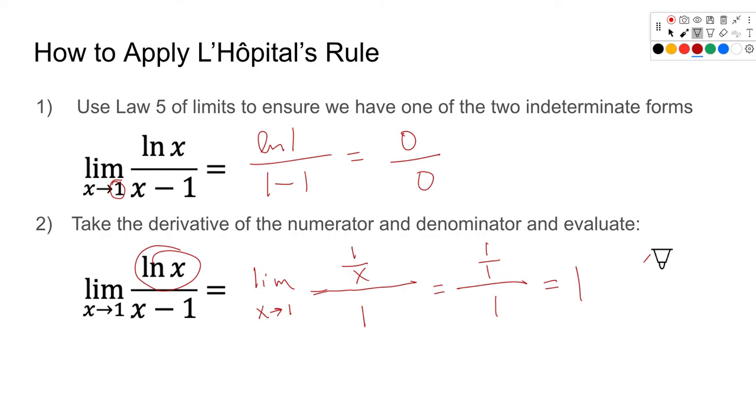And with this particular one, there is no other way to do it except for using this rule. We can't go to geometry because the natural log isn't really geometrically defined like the sines and cosines were. We could look at numbers as it got close, and I guess we could look at the graph. If we graph it, we should see it going towards 1, because if the limit exists, it may mean that the value itself is not there, but that graph should be going towards 1. So we could still do a graphing look at it. But that's the rule. Plug it in first. If you get 0 over 0, infinity over infinity, we go forward.